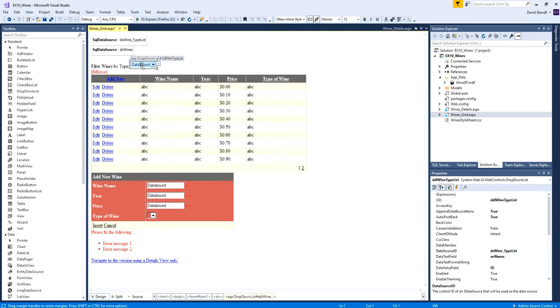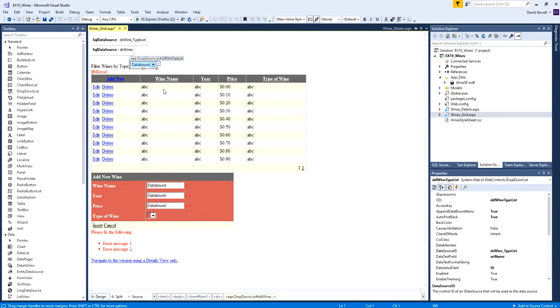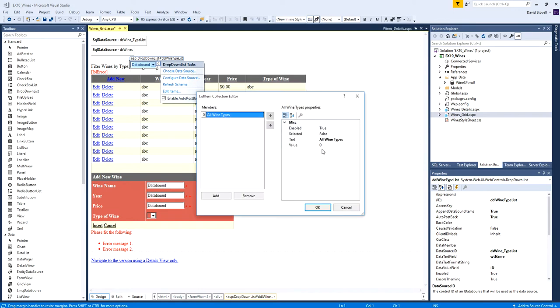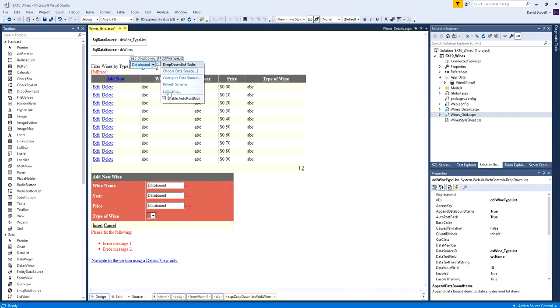Okay, that is the data source for this drop-down list, which is our wine type, showing the wine type name with the ID internally. Notice we did add our All option here with a value of 0, our good flag value to use with an integer identity. And we set AppendDataBoundItems to true so that it would preserve the existing items collection and add the data coming from the database to it. Since I'm only filtering on one, we enabled auto postback as well.